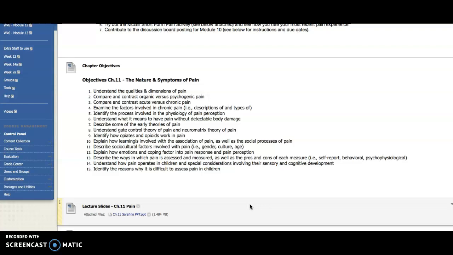We'll also look at the physiology of pain perception. So what is going on in your body when it is giving and receiving a pain signal? What does that look like? What is the feedback loop for perceiving pain sensation and your brain processing or interpreting what that pain means?